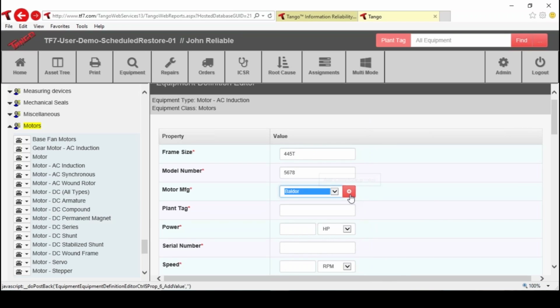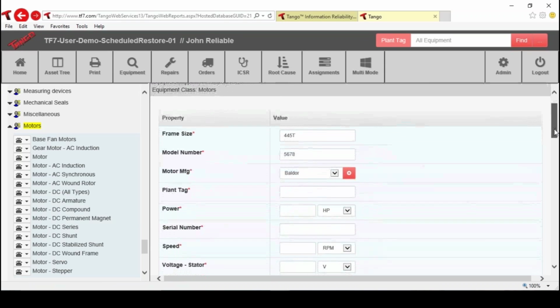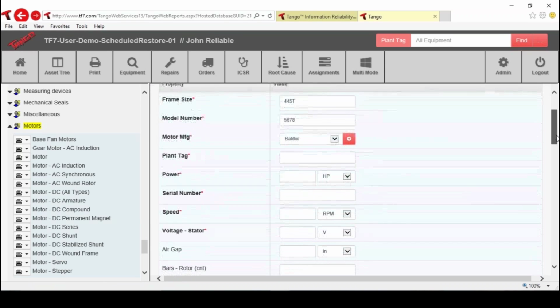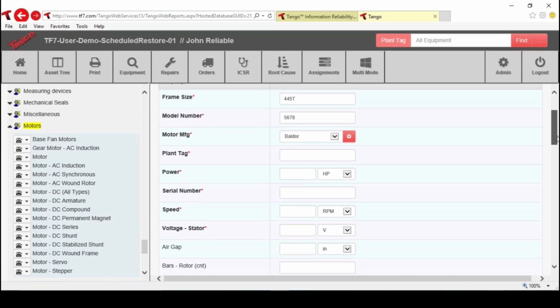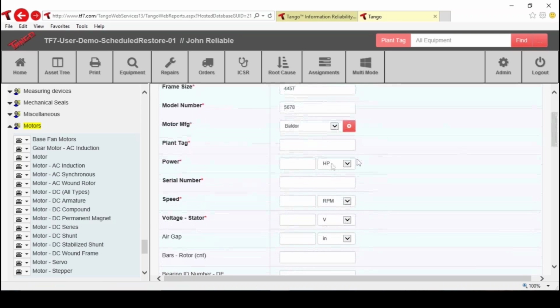Now, not all fields have that. Some have been designated as fields you can add, some haven't. That can be set up in your Tango databases, what fields you allow your users to add to and which ones they can't. Our plant, we're going to call this EFP1000. So that's the tag number that's on this motor.